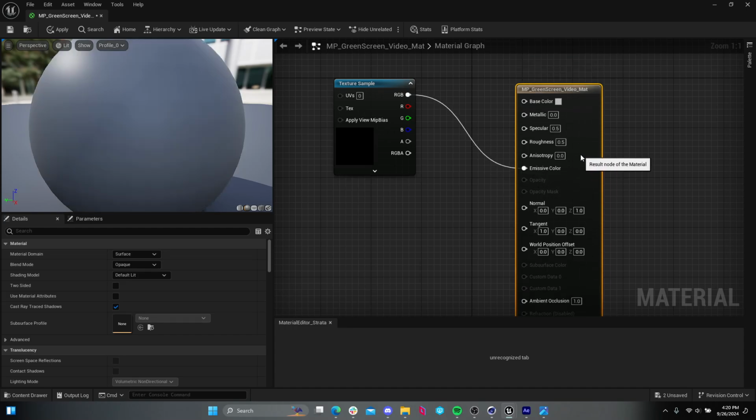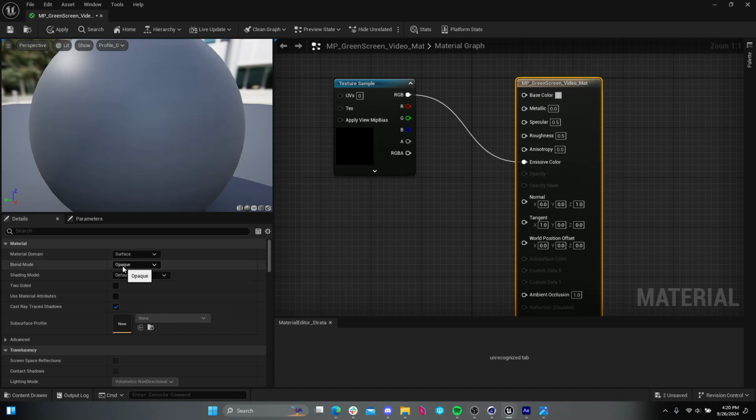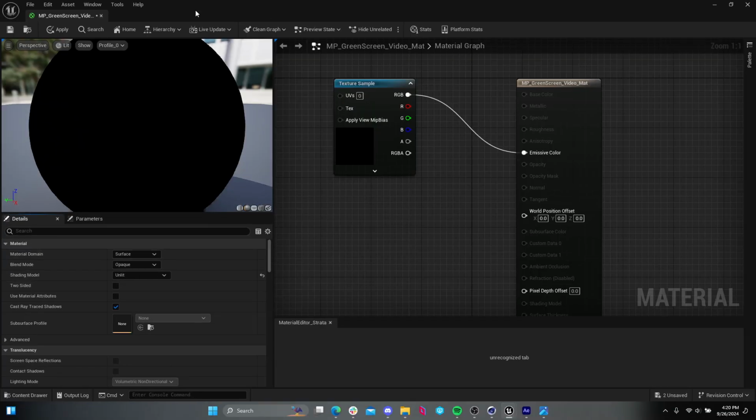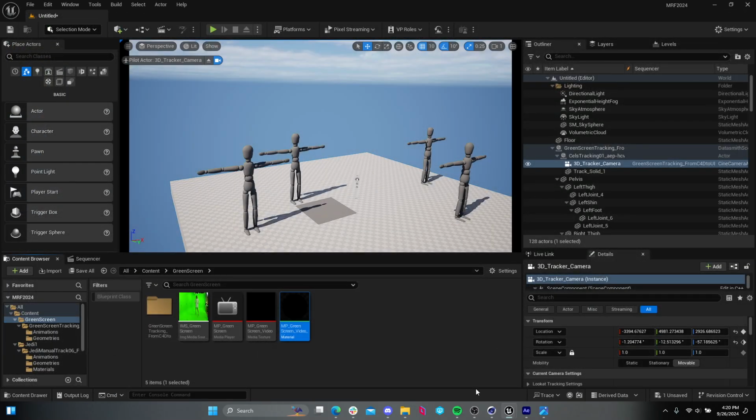Click on the main node here. Change shading model to unlit. So the video itself can't be lit by lights in Unreal Engine. Usually that's what you want because you want the lighting in the video. Save that. Close that down.